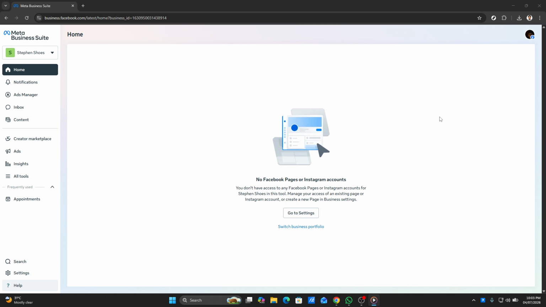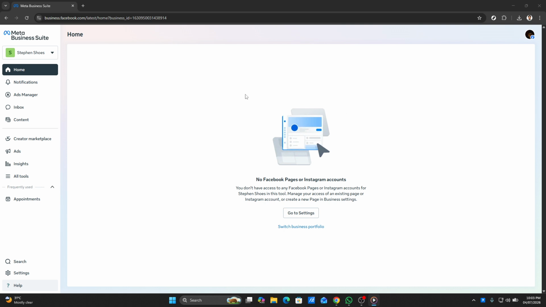Start by opening Meta Business Suite. You can get there by going to business.facebook.com in your browser or by launching the Business Suite shortcut if you have one saved. If you're prompted to log in, use your usual Facebook credentials. Once it loads, confirm you're in the correct business if you manage more than one. You'll see the business name near the top of the left sidebar.